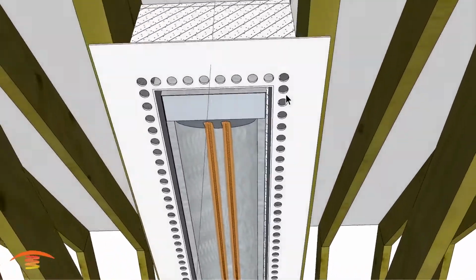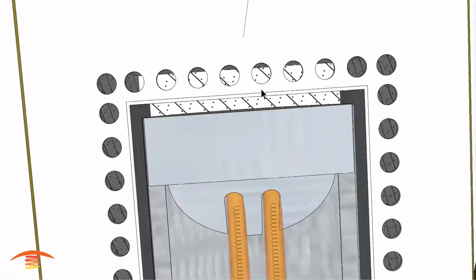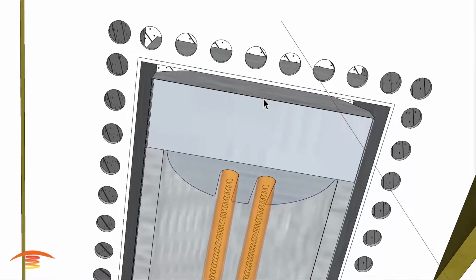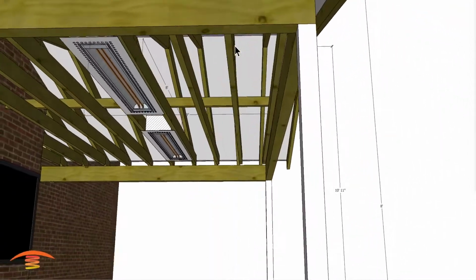So what I was going to tell you is that if you wanted to finish up the ceiling so that it's surrounding these openings, you need to keep 1/2 inch to the stucco ceiling around all 4 sides, and you can finish it right up to this edge here, 1/2 inch from the outside edges of these ventilation openings. That just goes into the heater itself, or into the flush mount frame itself, to allow for air ventilation throughout there.